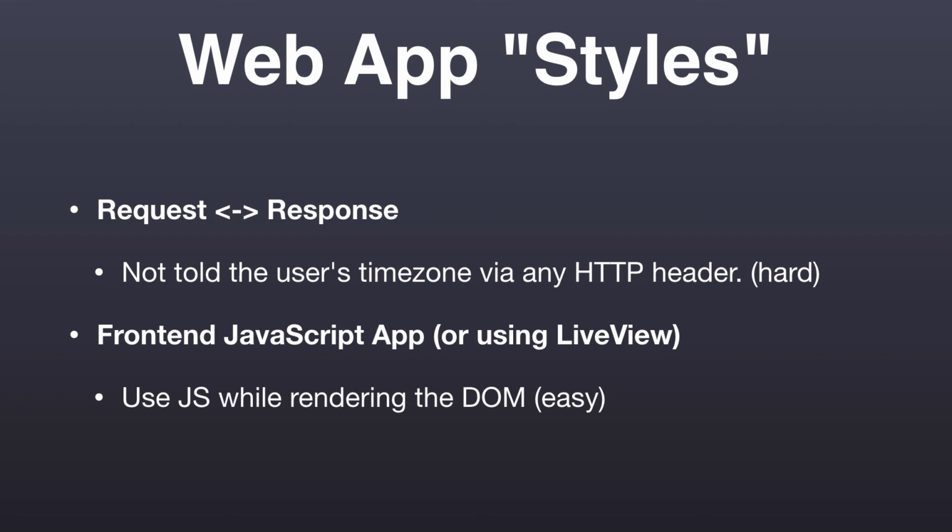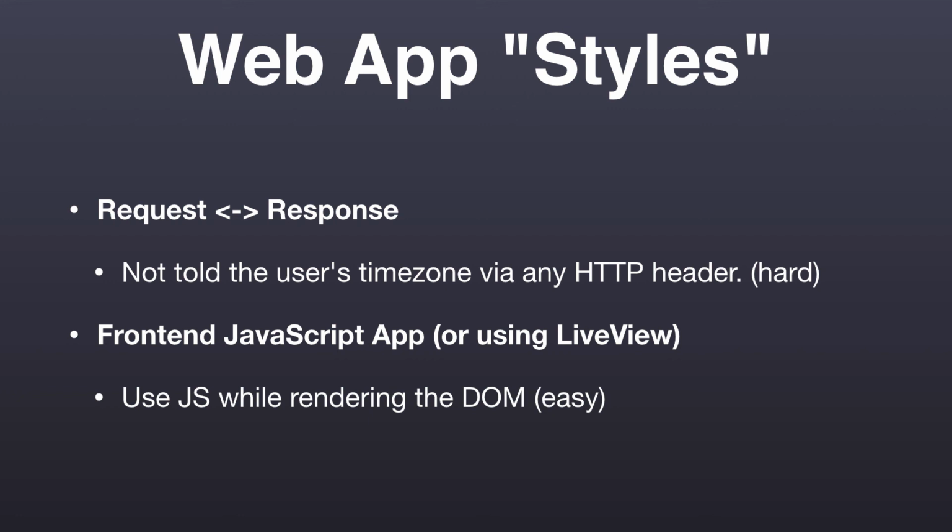And the problem with request response is that time zones are not part of the HTTP protocol. So they're not sent in the header. When the header comes in for the request, there's nothing saying what time zone the user's in. Now, you could try to use the IP of the user to figure out where they are, but that's definitely something that can fail, and it does require a little bit of overhead for the request.